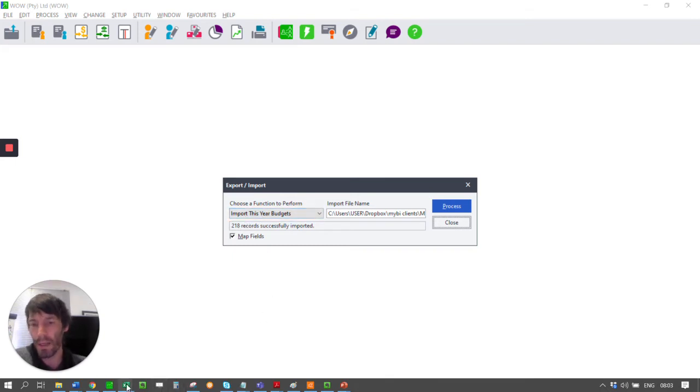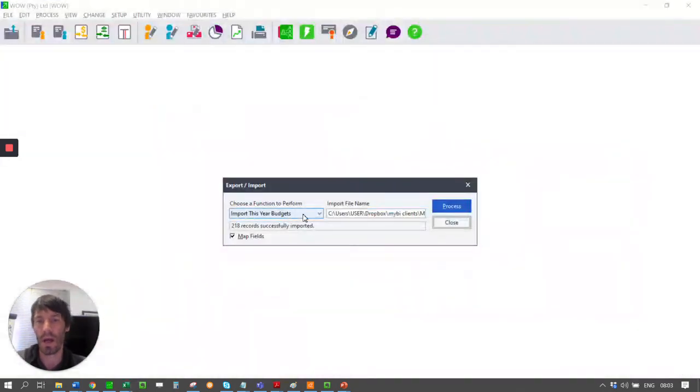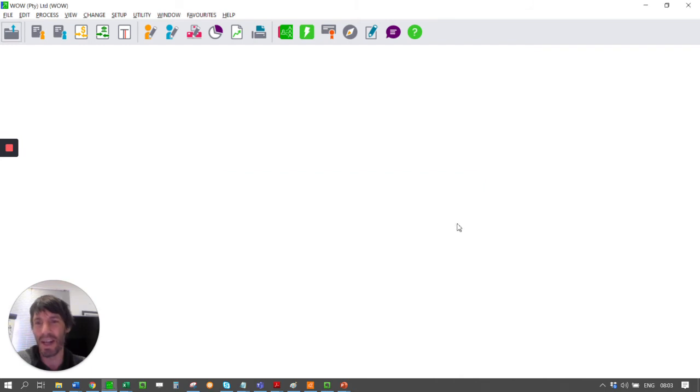Why? Well, if we go back to the app, we'll see exactly why. There are 218 accounts, but I didn't update all of them. All of the rest are still zero. So it's imported zeros on the ones I didn't update. Only the first 10. Okay. So now it says process successfully. You don't have to press process. It's already done.